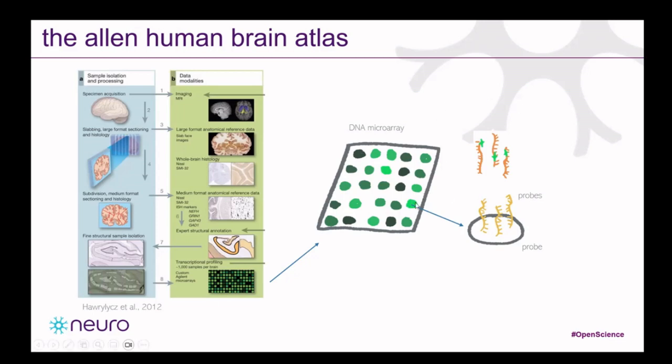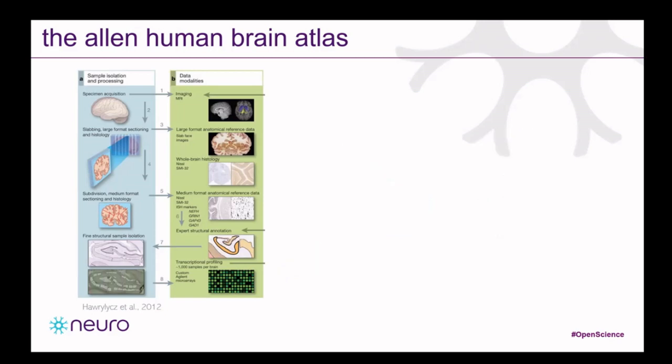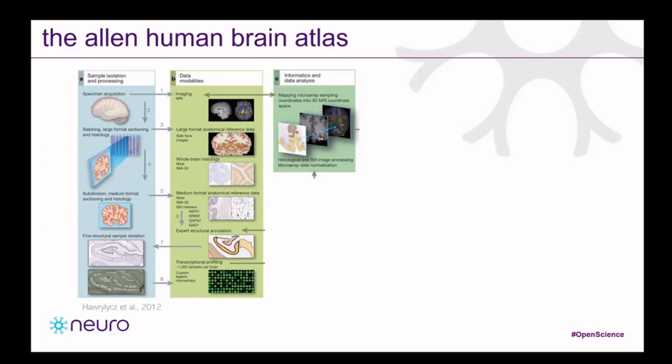So can you see my mouse? Yes, you can. So here, for example, this would be for a very specific series of base pairs, in other words, a gene. And if it glows a lot, it means that in that section of the brain, there was a lot of gene expression or a lot of mRNA present for that gene. Whereas this one over here is not glowing very much. So that means there was much less mRNA for that gene. So there's less gene expression for that gene. Got it? Nice.